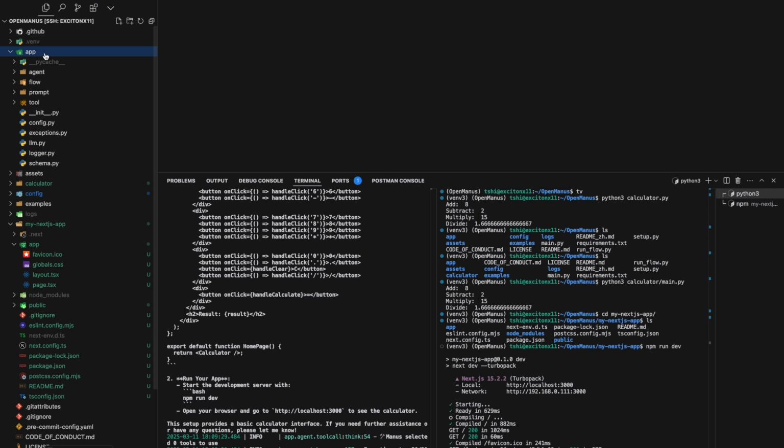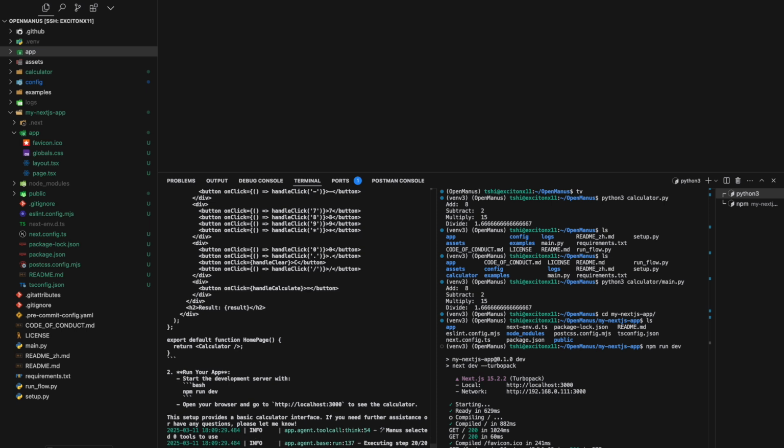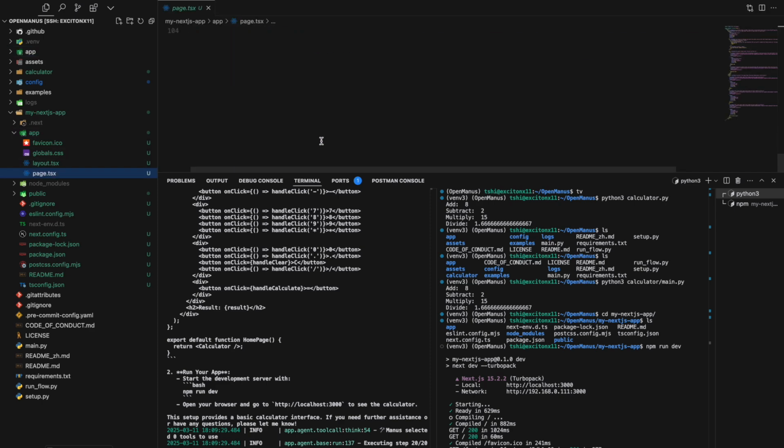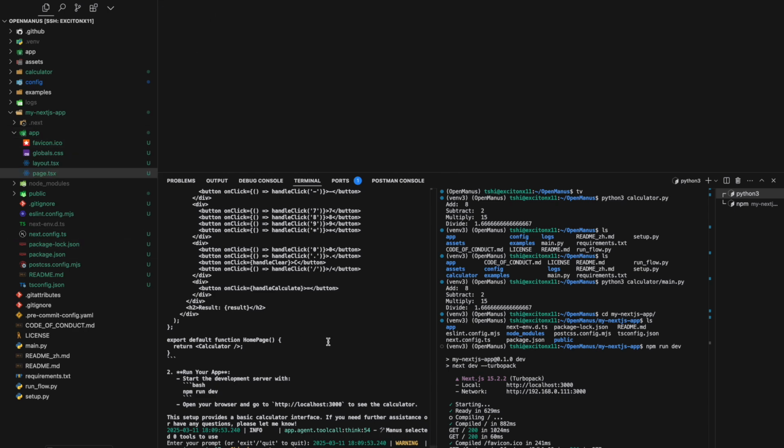Did it create a component here? No. Did this one fail? Let's break it down.